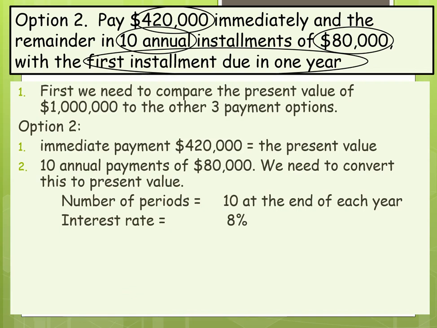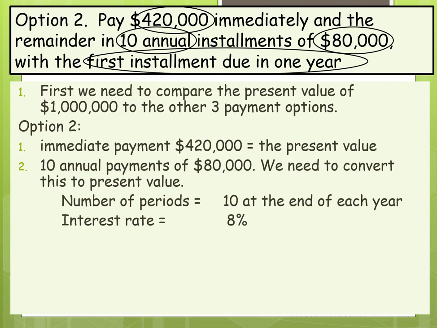Now, here's the thing to remember. You always want to pay attention to the number of periods and the interest rate, because that determines what you use in the tables. Periods are how often a payment is going to occur. Interest rate is always stated on an annual basis. So if this was paid twice a year, the interest rate would be divided by 2 and become 4%, and that is what you would use in the table, but the number of periods now becomes 20 because you're paying twice a year.